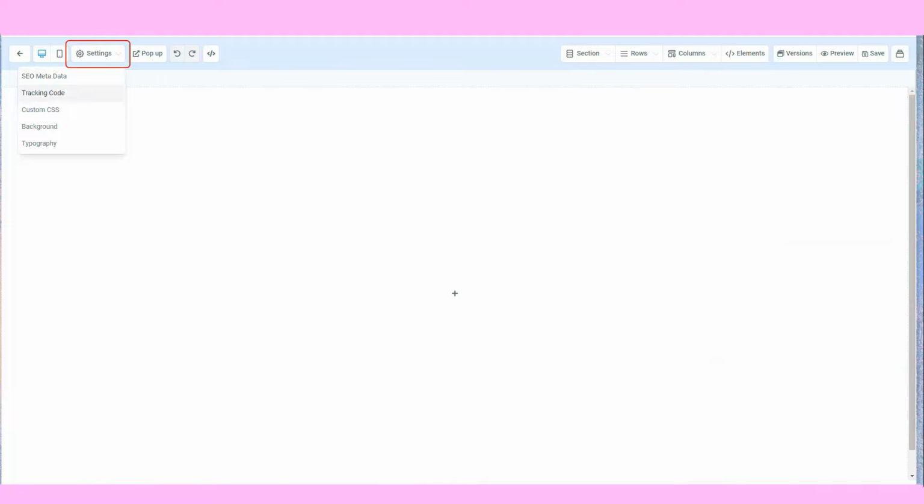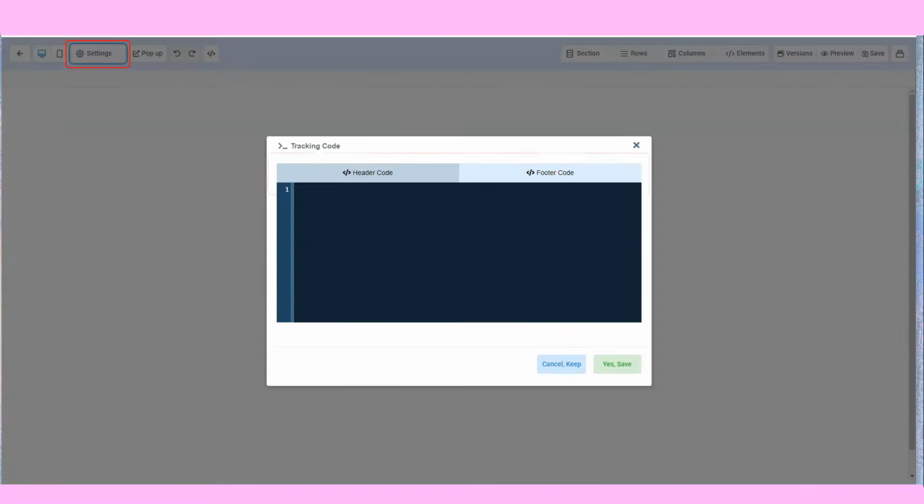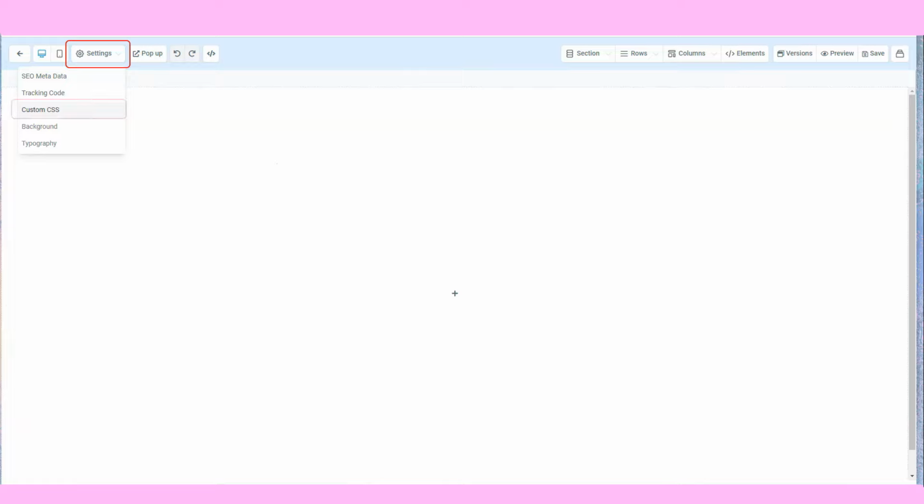So let's go back to the setting. That's what we're looking at. So this is the meta tag and then the tracking code. The next thing is the tracking code. You can put any code in the header or the footer. A lot of the time when we create a website, depending on if we want to use some additional features or tools, we may need to add some tracking codes here. So that's what that is for. And after that, you have custom CSS. Most people don't need this. If you know about computers, if you know CSS, and you want to add that to your website to enhance it, great. If not, then you can leave it there.